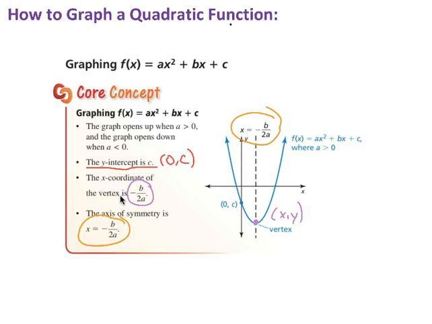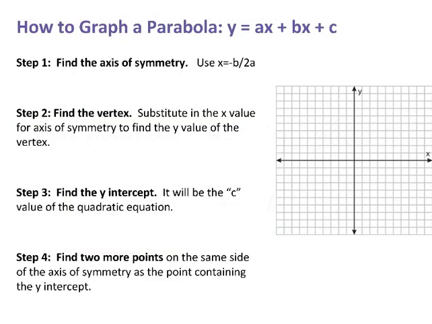It always makes a lot more sense once we actually jump in and look at an example and get our hands a little bit messy. And let's do that on the next slide here. We are going to graph this quadratic function that I just added here up in orange. So we're going to graph this quadratic function, y equals x squared minus 2x minus 3.